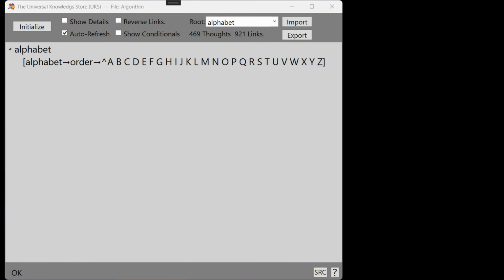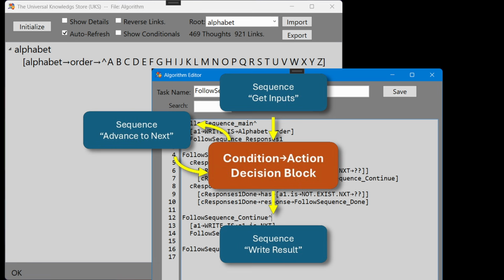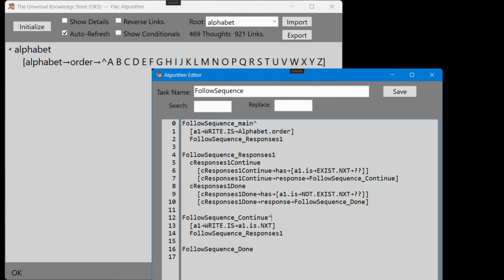Here's a simple example. Imagine traversing a sequence. At each step, you check whether there is a next element, that is, a synapse to the next item in the sequence. If there is, you move forward. If not, you stop. That loop, test, respond, update, repeat, is already a program, and it can be implemented entirely using these simple neural operations.